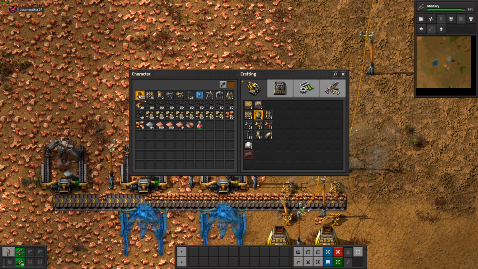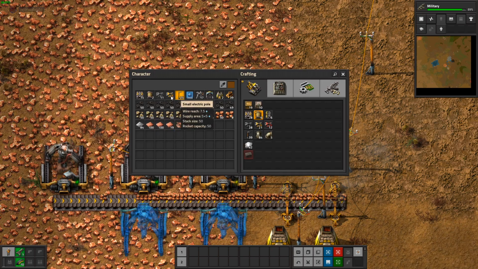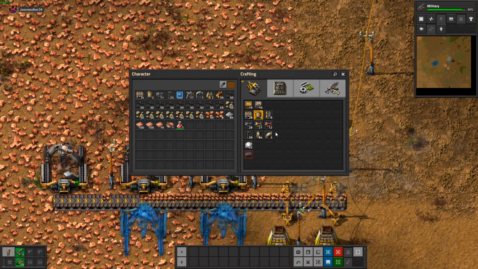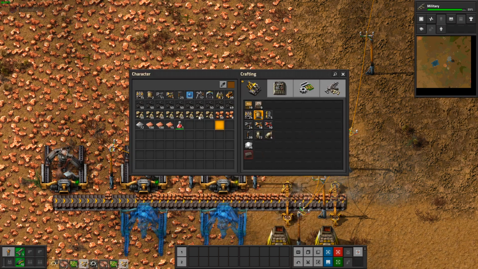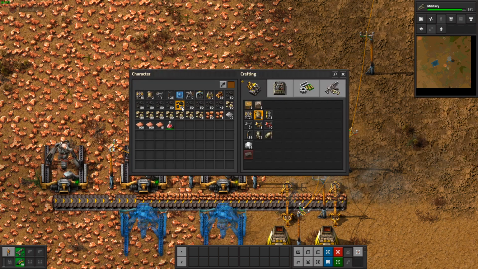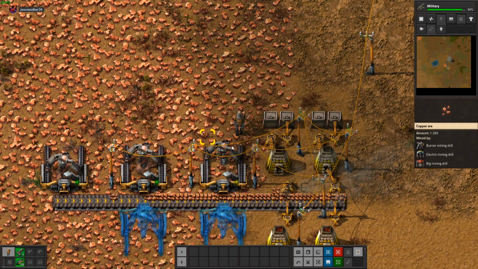All right, now we got four more boxes. We can put those over here. Go on down and slap these here. Got the smelter furnaces.